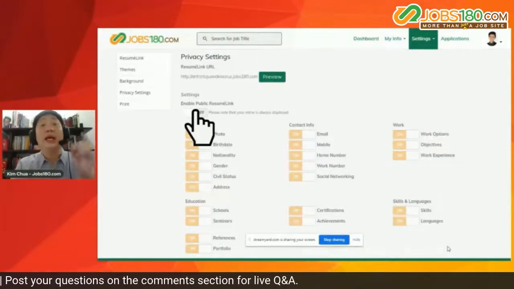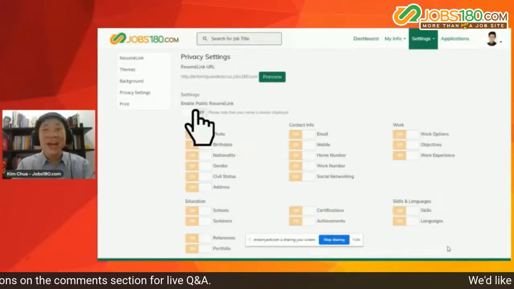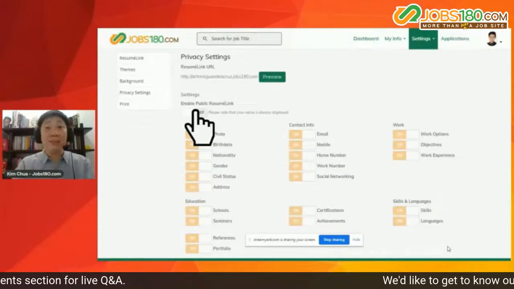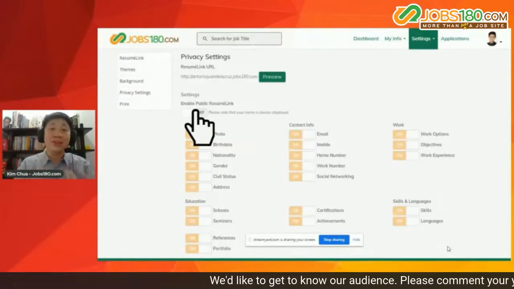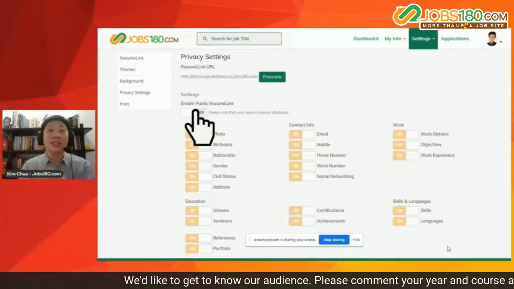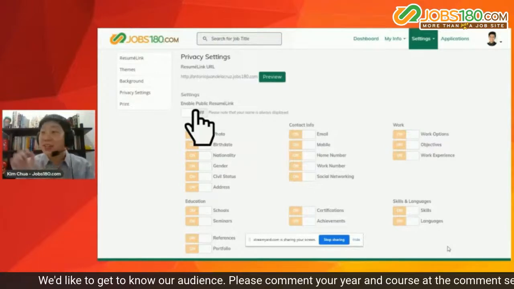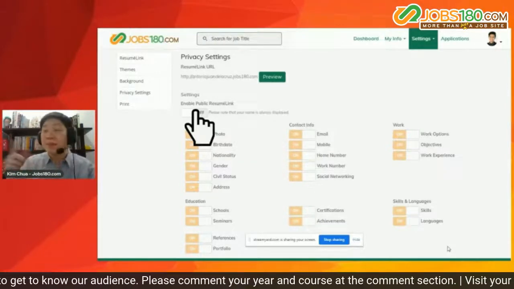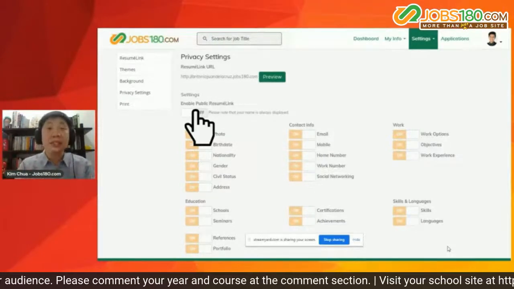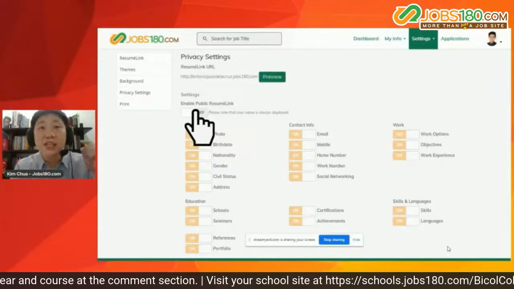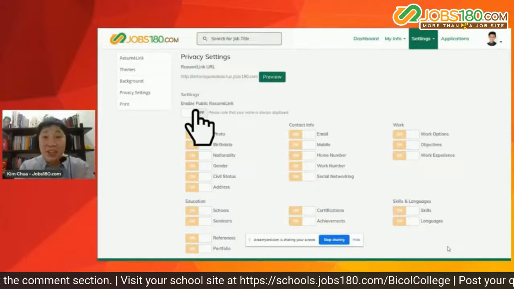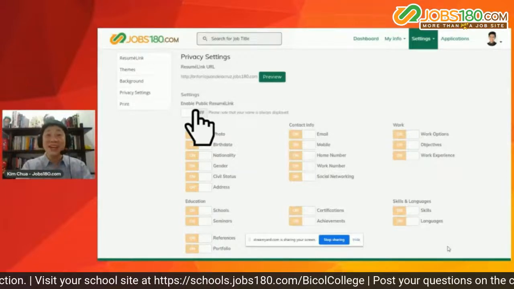At sino may control niyan? Kayo lang. O, di ba? Ang maganda pa rito, real-time update yan. Halimbawa, today, you decide not to show your birthday, your address, and references. And then 5 minutes later, you decide, sige, pakita ko na nga birthday ko. Turn it on. Real time. The moment you save your settings, lahat na binigyan mo ng resume link, updated na rin sila real time. As in real time. Di ba? Ayos, di ba?